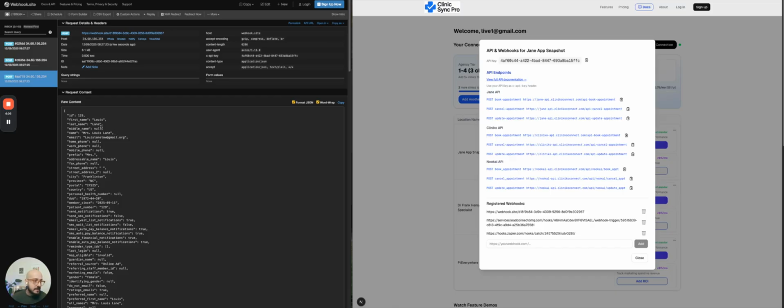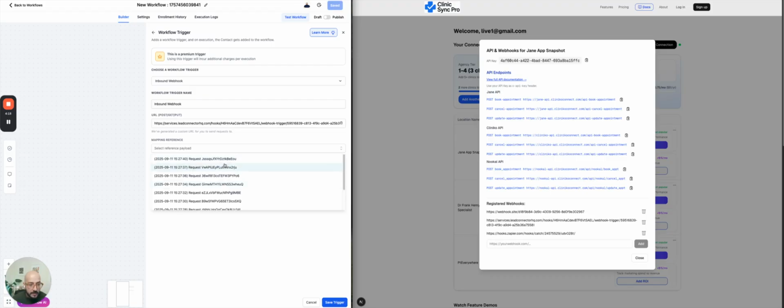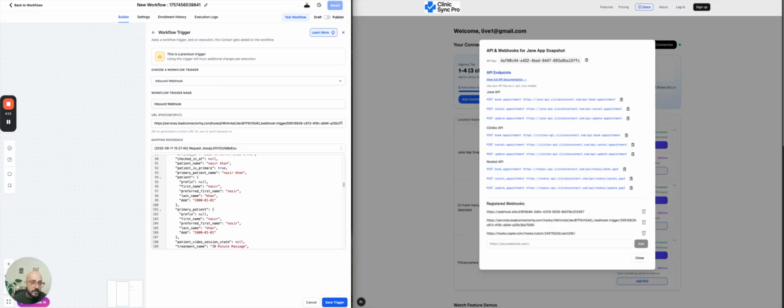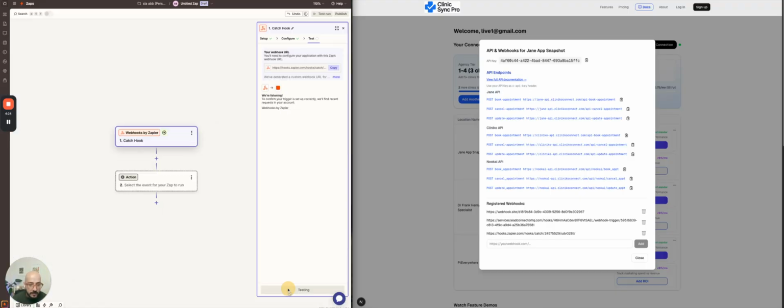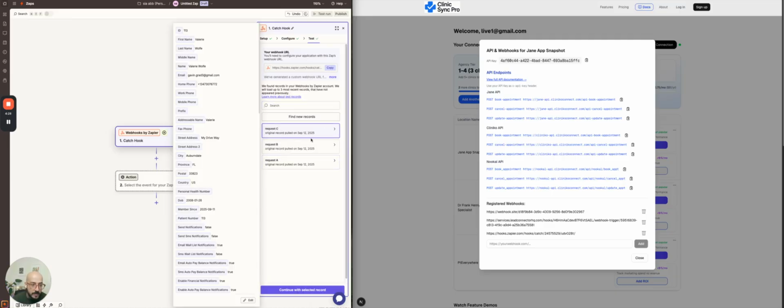All right, as you can see, the information is coming up in here. It's going to load up. So this is the information coming in here as we push patients. Now, if you look at this webhook as well, you can see that the requests are coming in. So I'm just going to click on one of them. And then if you come to Zapier and click on test the trigger, we should see some data coming in. This is the first one.